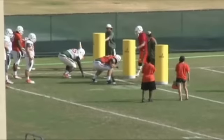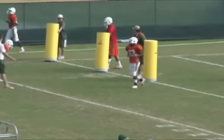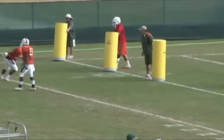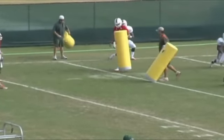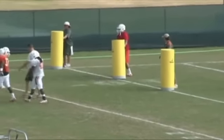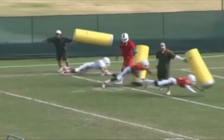This is for cuts on the line of scrimmage. Now for second level cuts, our aiming point is going to be a little bit wider, obviously, because we're a little bit farther away from the line of scrimmage. We're still going to take a nice wide course to get to our defender, and your aiming point remains the same. You want to press wide — a nice flat course right there — and get to that outside thigh board.